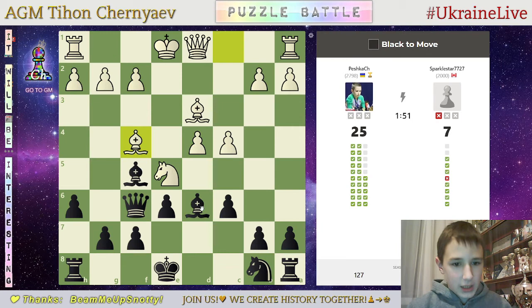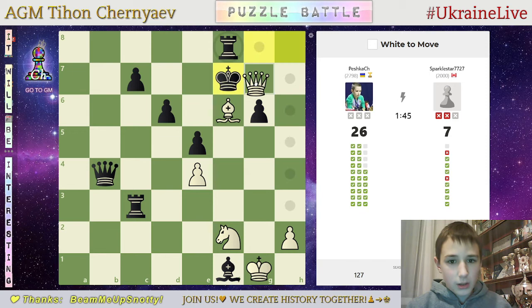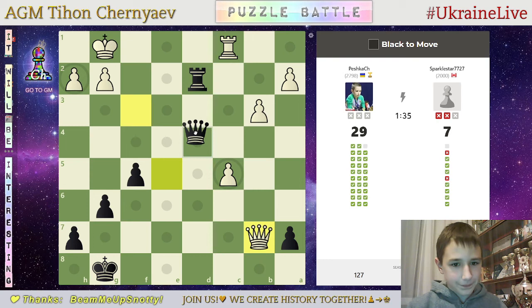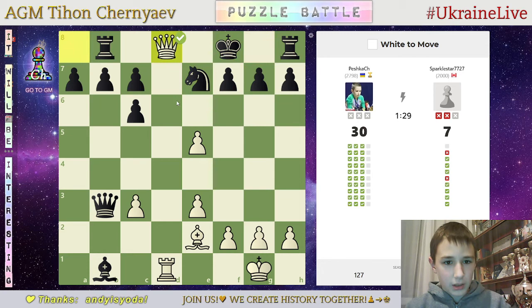Here, bishop f4, queen f4. This is queen e7. Rook h8, rook e8. Here, this. I don't attack my queen, I guess. I just do this. And yeah, I'm a whole rook up. This rook d1 mate, here queen d7 and bishop e7, queen d8. Yep.